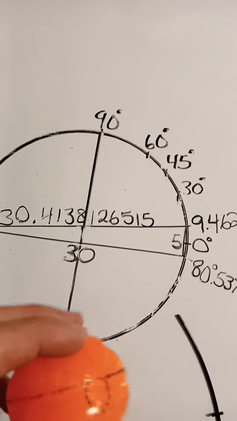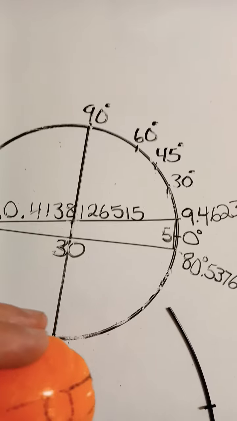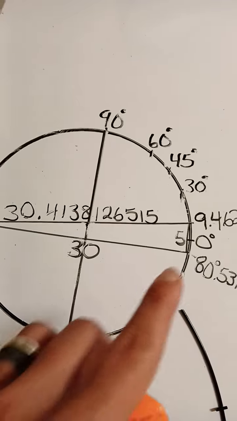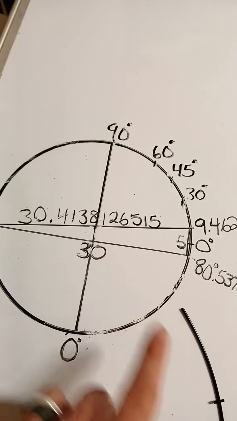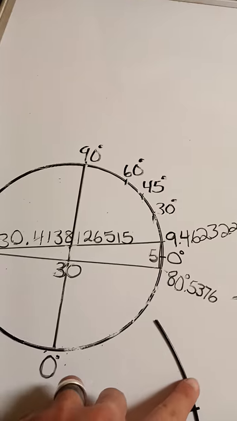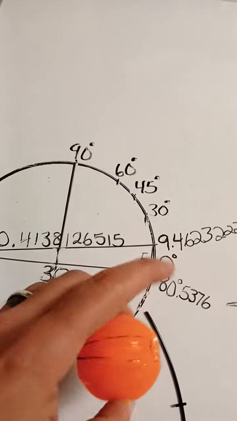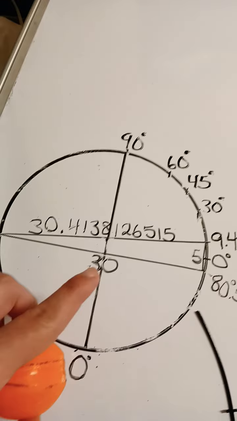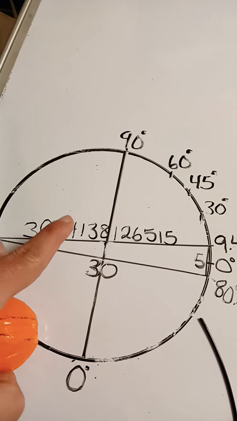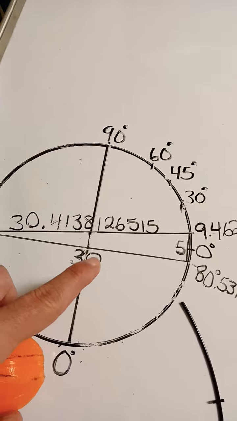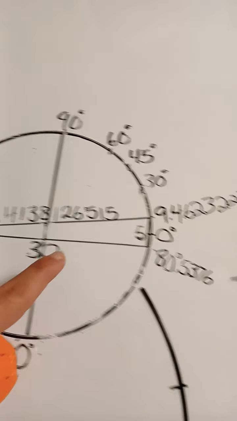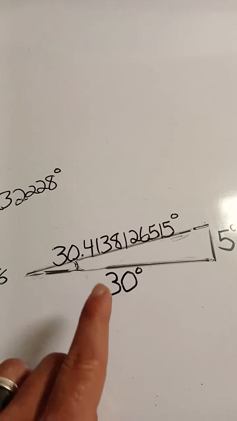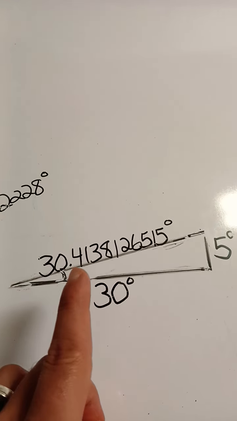Now the triangle is just 3 of the many diameters of the ball. And the ball is symmetrical, it mirrors itself. So that means that we can say that the measurement that will get you to 5 degrees on the main circle, on this little circle, it'll get you to 30.4138 degrees. And the measurement that will get you to 30 degrees on the main circle will get you to 30.4138 degrees on this circle. So that's the reason it can suffice both these bends, is because you would have the same arc length but different degrees.